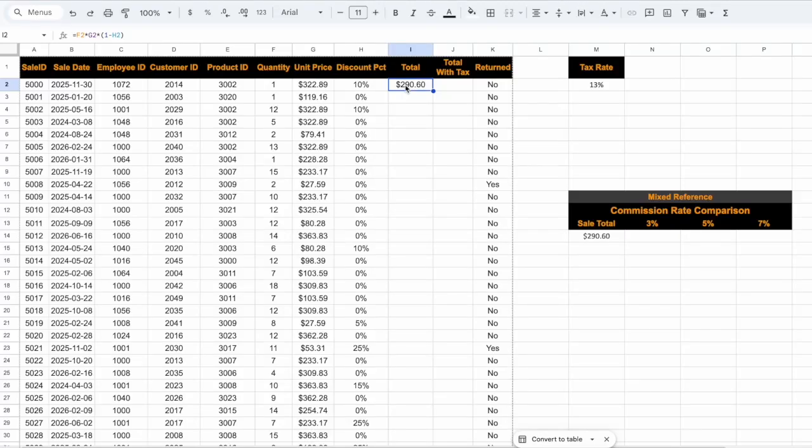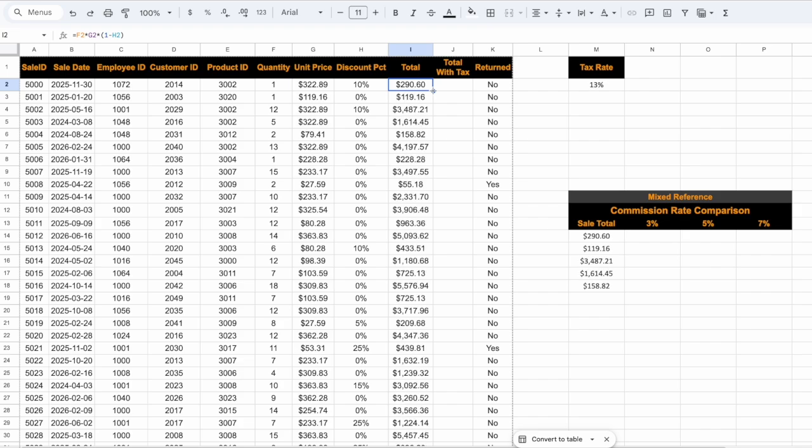Using the right cell references means I can write this formula once, copy it across this entire table, and every total calculates correctly. But if the wrong part of the reference moves, the entire calculation can break. Google Sheets has three types of cell references. We have relative, absolute, and mixed. Each one controls what happens to a formula when you copy it somewhere else.